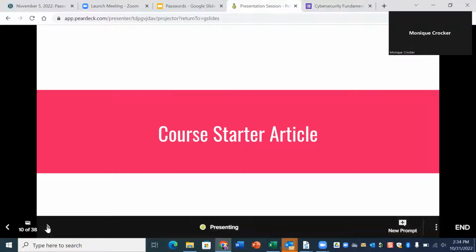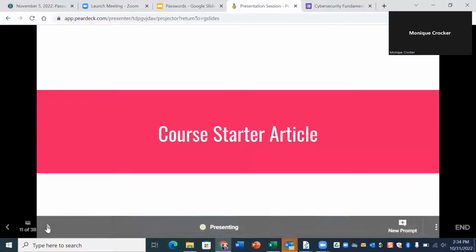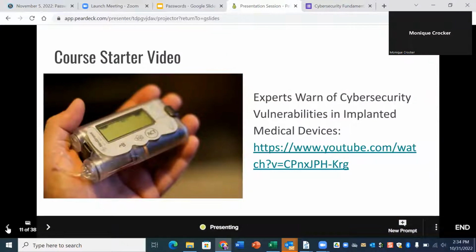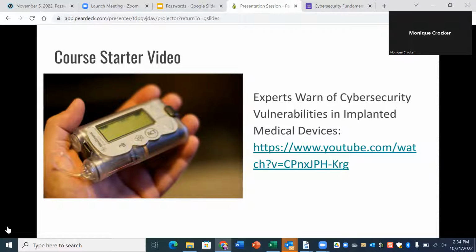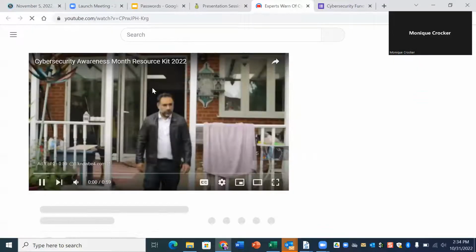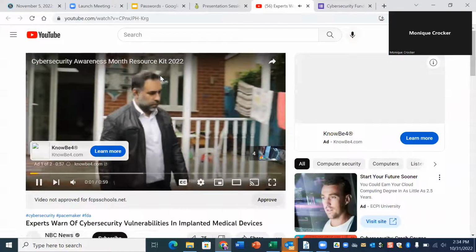I'd say the next thing that we're going to do, guys, is we're going to have a course starter article. Beyond the information for cybersecurity, what I like to do is have a course starter article. So what I typically do is I'll say, okay, Medtronic has a device, where if you are a diabetic or you have some kind of heart implant, they can be hacked by hackers. And then students will be like, hey, I didn't know that. That's interesting. And then what we would do here is we would watch a little video on YouTube that illustrates the point we're talking about.